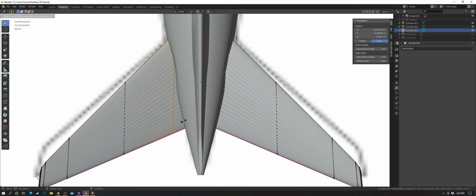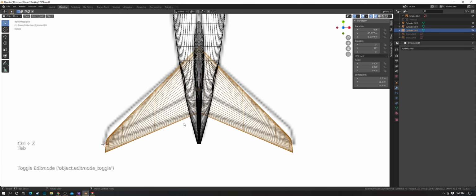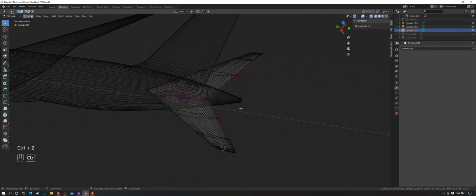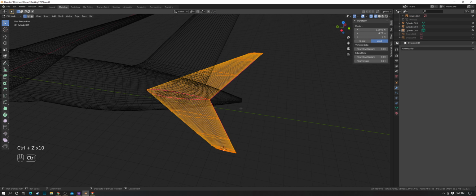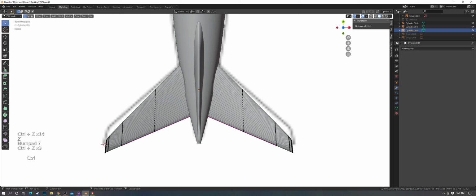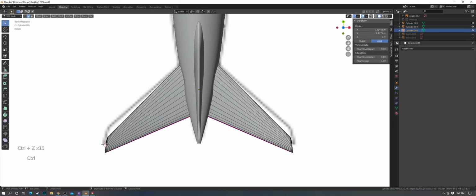Something I want to point out is that the elevator is not going to be... Oh, that just changed shape on us. Why did that change shape? Probably because I resized it. Why did that change shape?